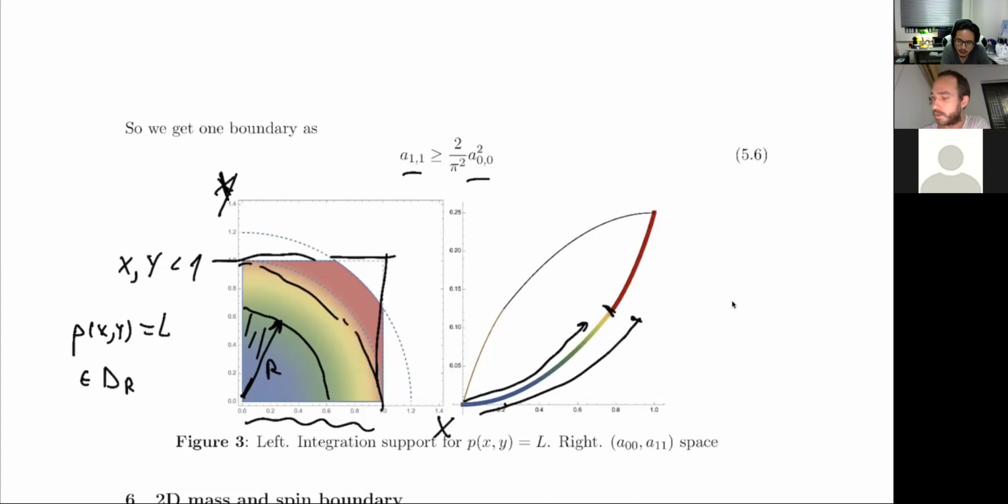Which is here. And then you have a different type of boundary, because now you don't get a full disk, you get something like this, right? A disk with some pieces chopped off. So then here you get a different kind of boundary. So these two are different functions. Yeah, there's some function 1 and some function 2.